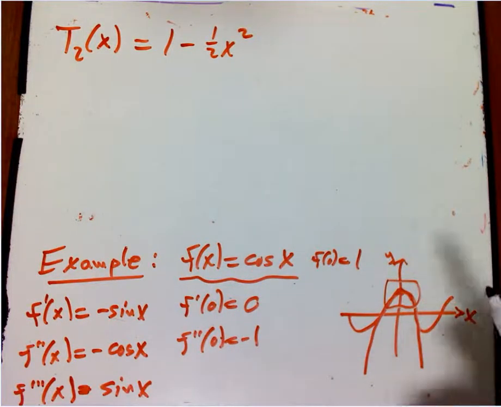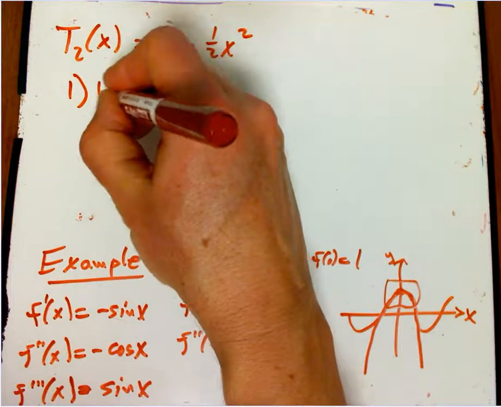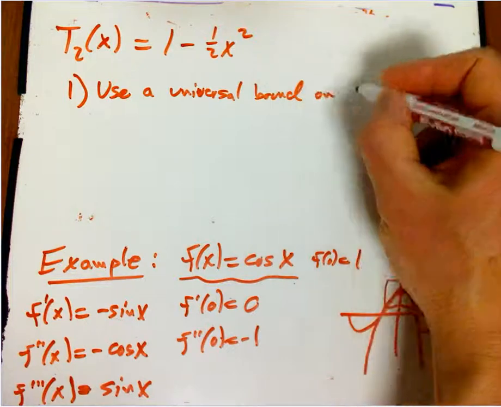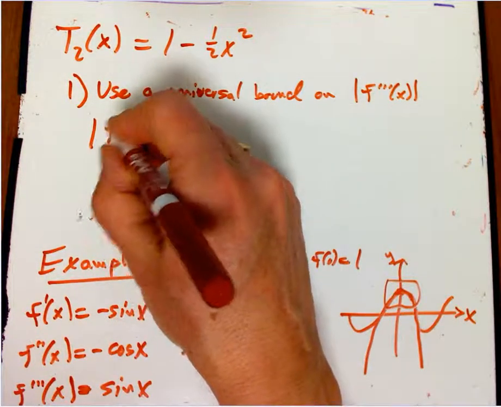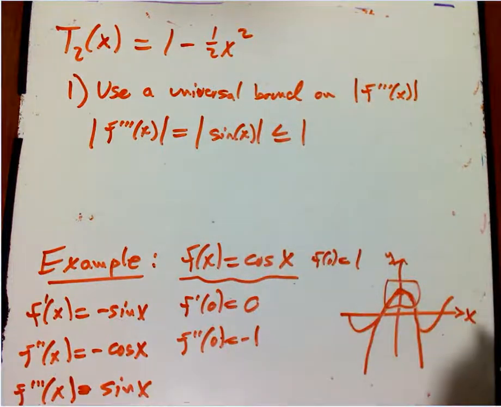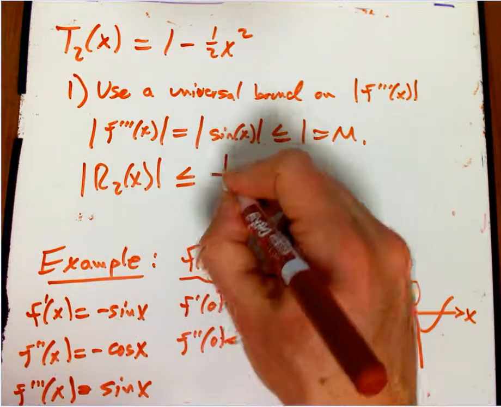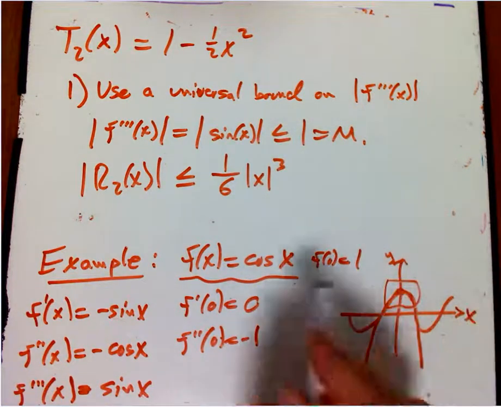But let's just go ahead and get an error bound. Suppose we didn't have the computer to take a look and didn't know how to evaluate cosine carefully and wanted to get some idea of how good this was. So the first version would be we could use a universal bound. This is pretty uncommon, kind of special to sine and cosine examples, on the size of the triple prime, the third derivative, because, of course, since that's sine of x, we happen to know that the absolute value is always less than or equal to 1. Okay, so we can make that our M value if we want. That means that the size of the remainder in the quadratic approximation will be guaranteed to be less than 1 over 3 factorial, or 1 over 6, times the absolute value of x minus a, which is just x here, cubed.